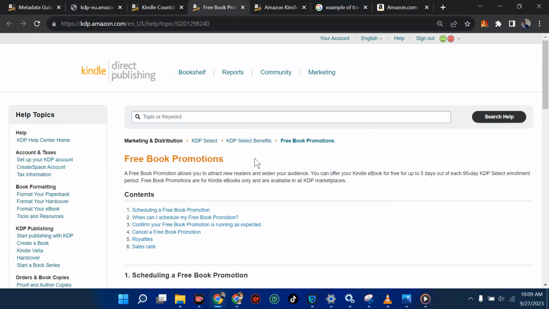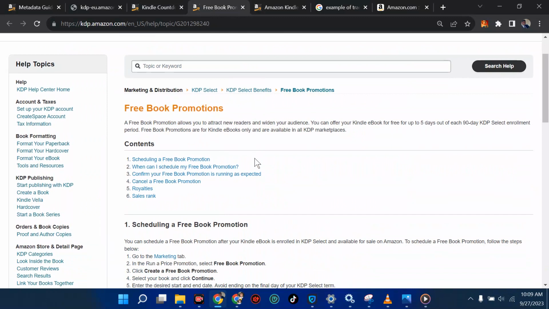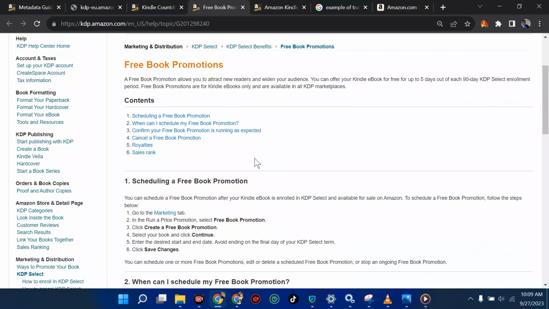Now, free promotion books. What it does for you is, if you are just a newbie to Amazon and you just created a book, don't run promotion on your book for the first 5 days. Just wait, because Amazon will tell you your book is going to be available within 3 to 5 days. So that first week, don't run any free promotion for your book.